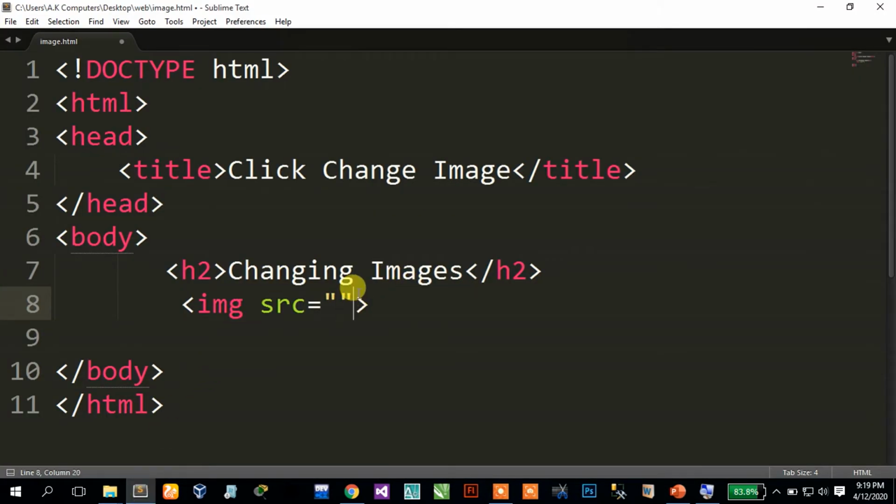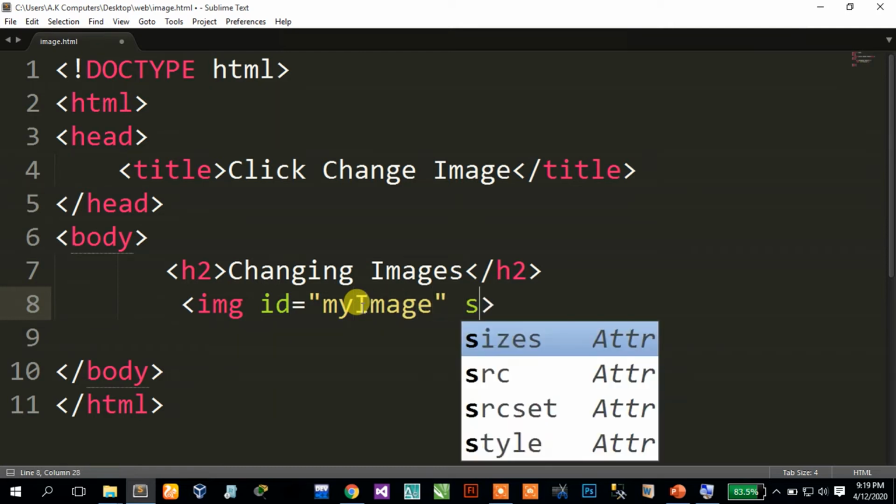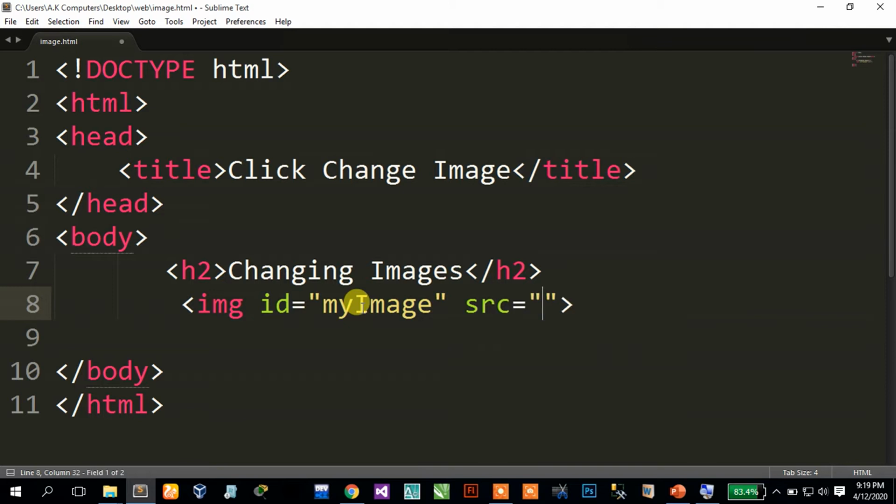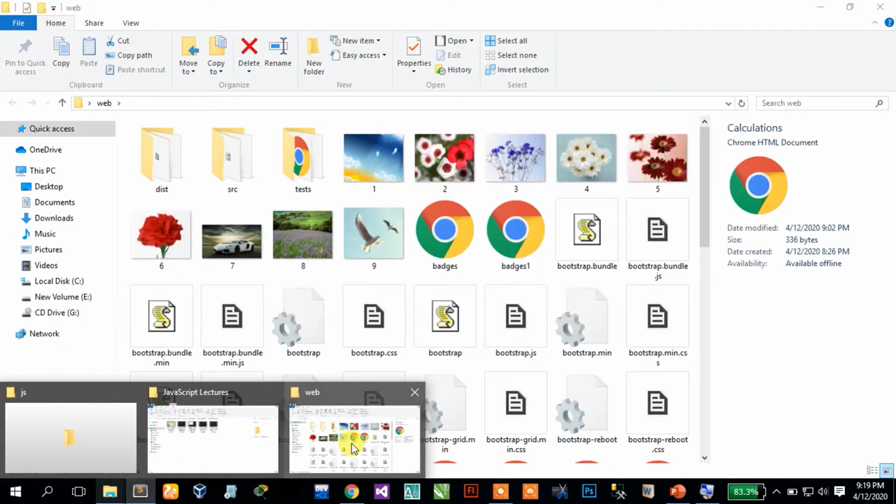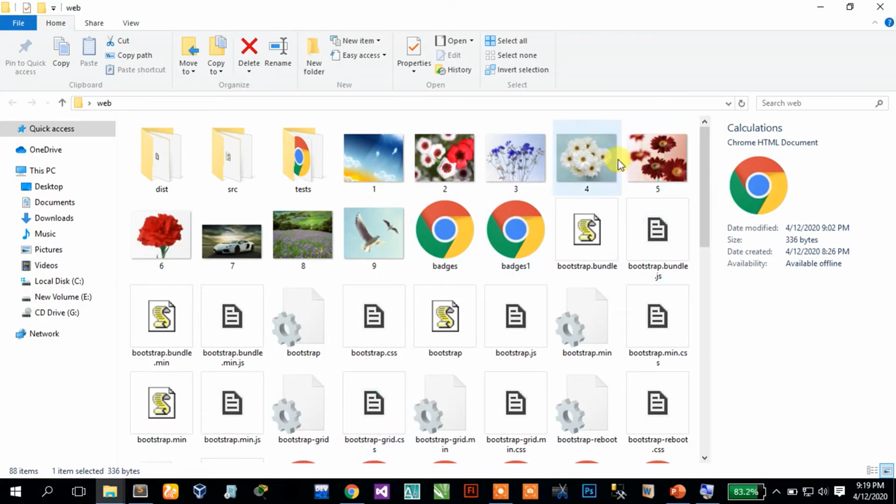First I want to create an ID. My image, then src. Give any image name.